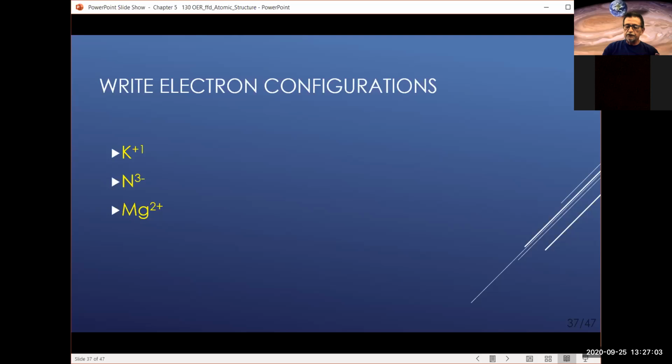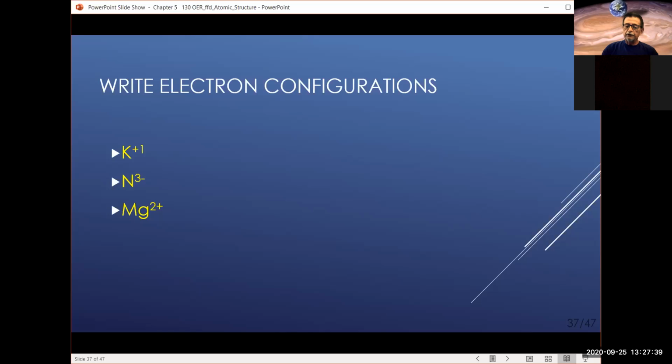Okay, we just did potassium, but you have to make sure you read the question carefully, because you see here is potassium with the +1 charge. So they're asking for the electron configuration of the ion and not the element. The same is true for nitrogen. Nitrogen is in group 5. Nitrogen is a nonmetal, so nitrogen will gain 3 electrons, okay? Gaining 3 electrons, it has a net negative charge, net -3 charge.